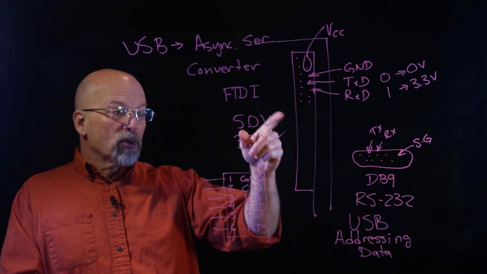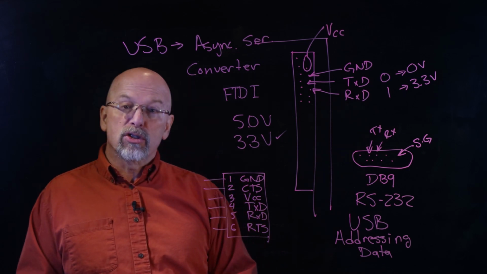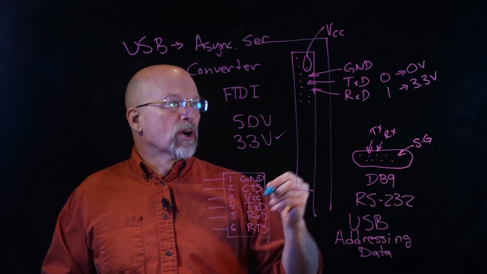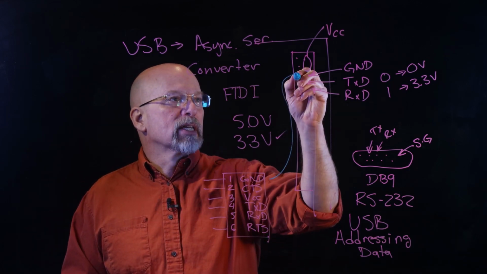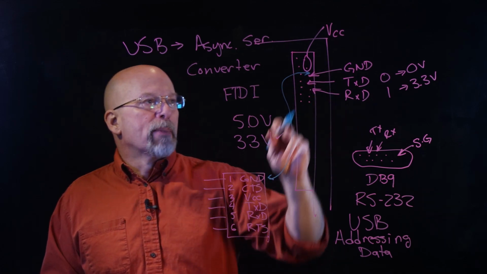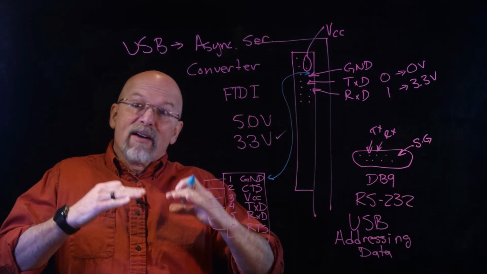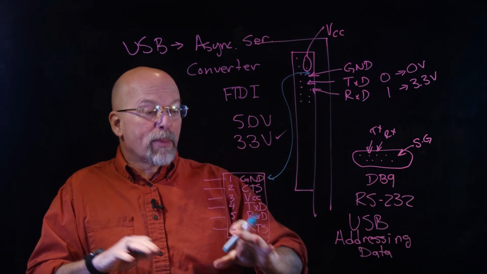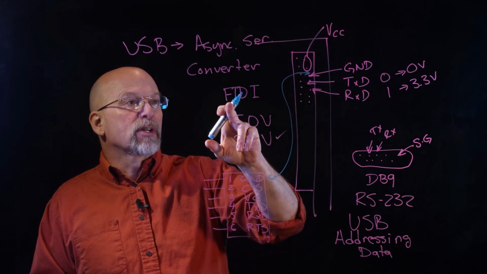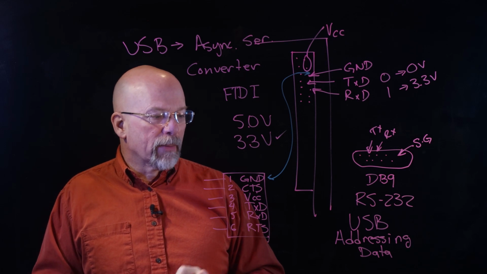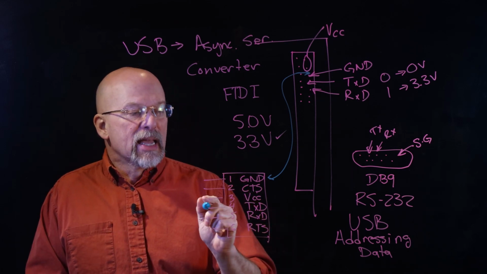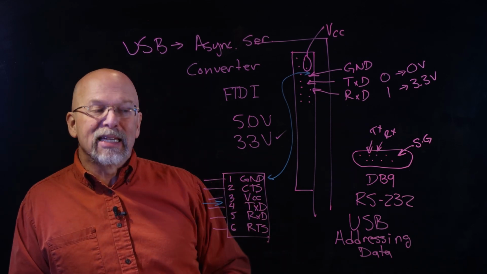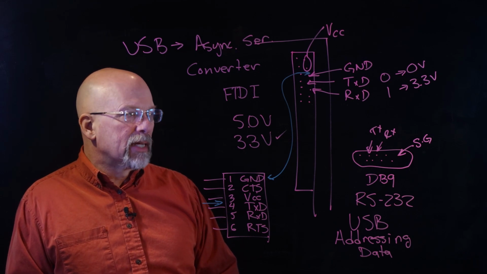To make the connection to the Raspberry Pi, we're only going to use 3 of these pins. We are going to connect our grounds together. And by connecting our grounds together, we have the same voltage reference for both our Raspberry Pi and the serial connections for our FTDI chip. The transmit data is where we're going to be sending data from the FTDI chip.